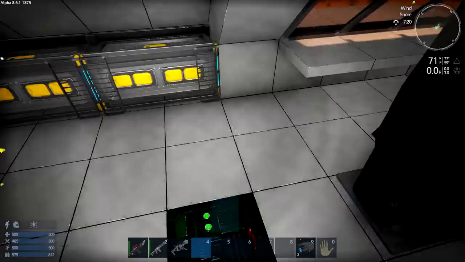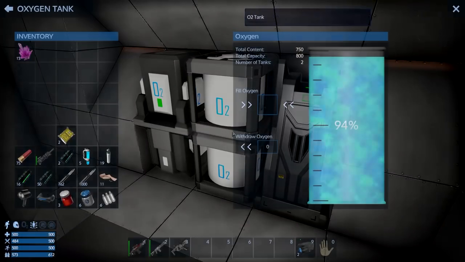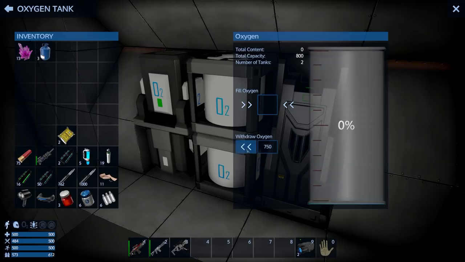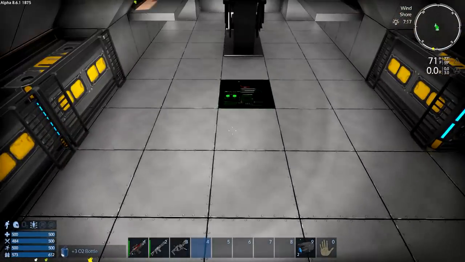I'm going to lose all that. Hold on a second. I'm going to take the oxygen out of here. I'm not going to lose that oxygen. Let's go 800. There we go. Let's turn this off.